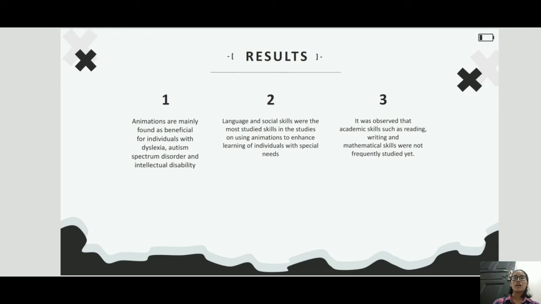We can see the results. The first one is that animations are mainly found as beneficial for individuals with dyslexia, autism spectrum disorder, and intellectual disability. Visual perception happens when people use 5 sensory organs. Not surprisingly, in this perception process, the eye itself is the organ with which the person is most actively concentrating attention.